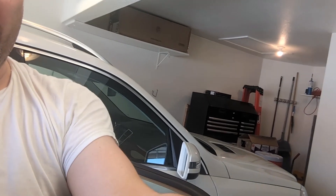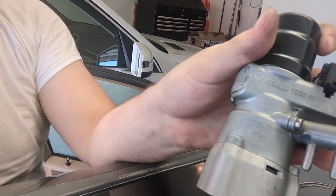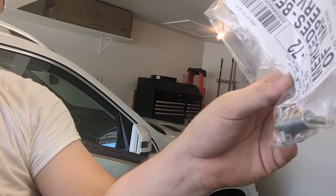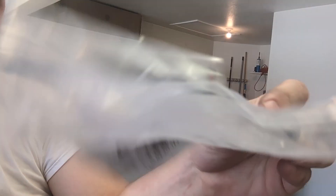Now there's another piece on here, and this is only on the diesels — there are like these two vacuum lines. I got a replacement piece for that, and I'm going to swap this out. There could be a diaphragm in here, but I'm not exactly sure what the inside looks like — it's all metal. It might not help; I'm kind of just throwing parts at it.